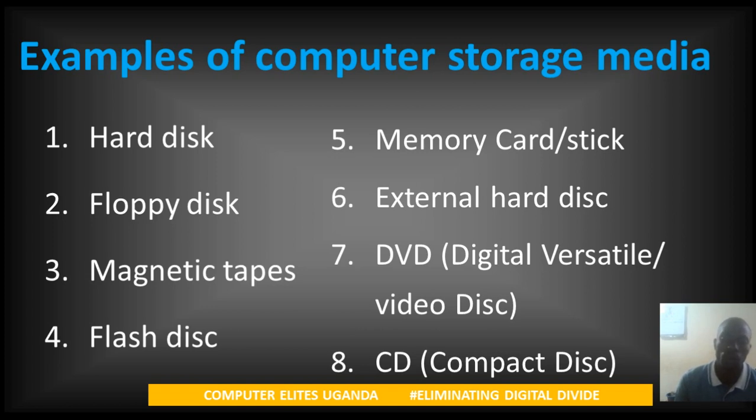Then we have the digital versatile or digital video disks. They are also used for storage. These are the ones that contain the movies that we watch on the computer. We can also use them for storing software programs. Some even use them for games, to store those games on them. So they also are used as storage media. Then lastly, we have a CD, which is a compact disc, which is also used as a storage media.